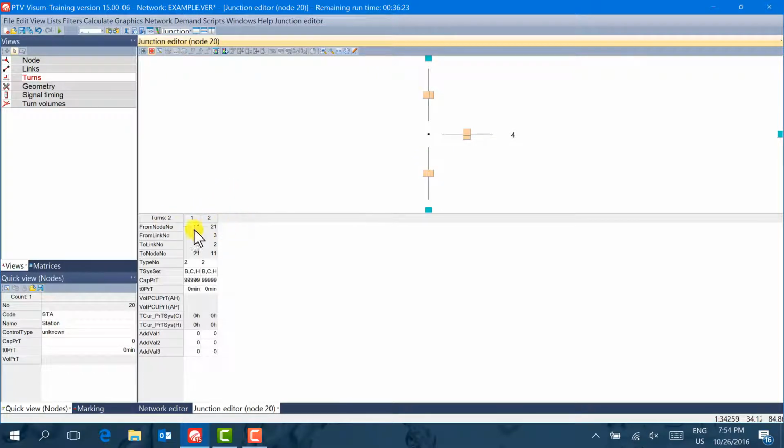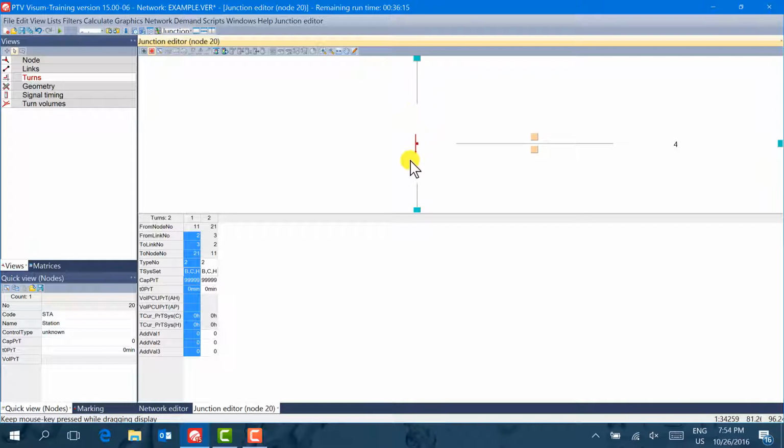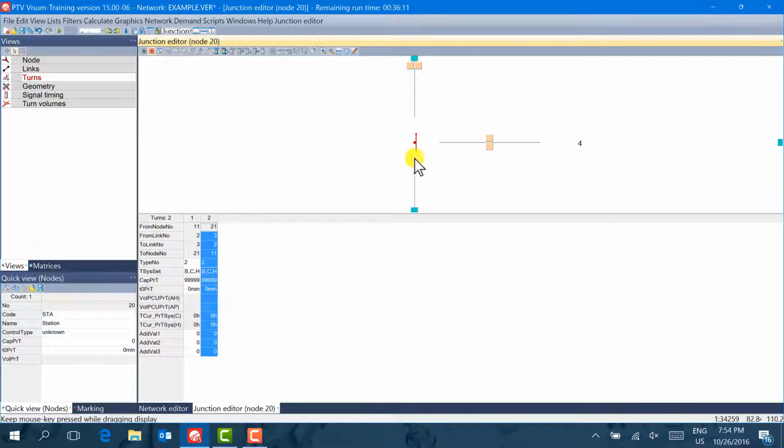If you click on one of them, it will show you that you can zoom in, and you have a movement allowed from this link to this link, and you have a movement allowed from this link to this link. People cannot go in the other direction for the right or left turns. So how to show these links or how to open these ones?